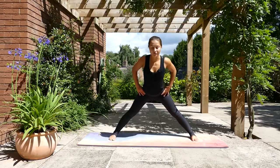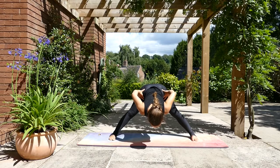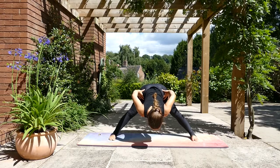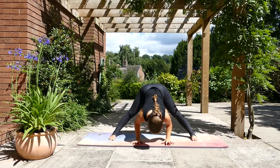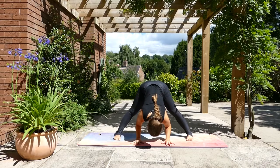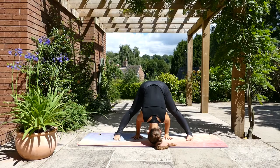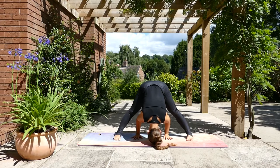Exhale, fold forwards for a straddle forward fold. Option to keep the hands on the hips, or lower the hands to the mat or a set of blocks if you have them. Draw the chin to the chest, relax the head and neck, and settle in for the next five breaths. Even inhales and exhales.